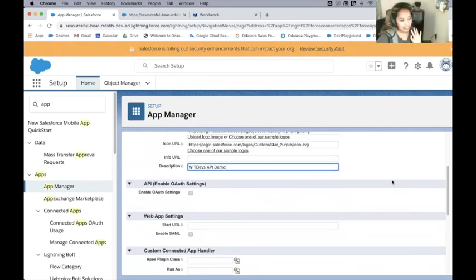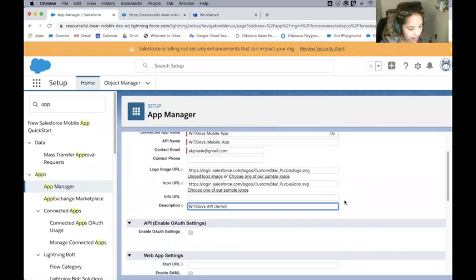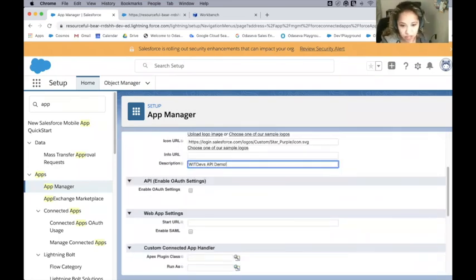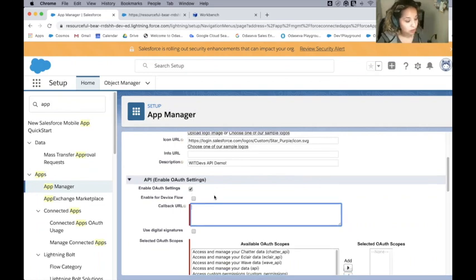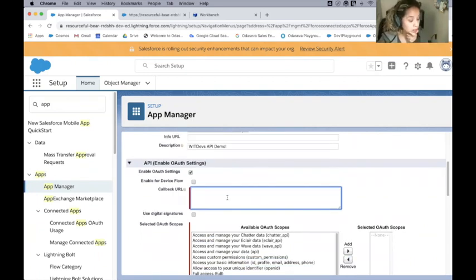So I have my connected app that I'm building out, and the thing that I'm going to do with my connected app is allow it to interact with that external app via OAuth. So we talked a little bit about OAuth. That's that pop-up that comes up and says, hey, do you really want to give this system that's not Salesforce pieces of your Salesforce information? So I have enabled my OAuth settings because I want to use OAuth to communicate back and forth with those two systems. And then I have to put in something called a callback URL.